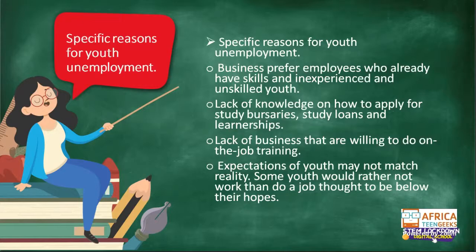Then lack of businesses that are willing to do on-job training. Like I said, on-job training is a bit expensive, and sometimes some companies feel like they don't have enough money for paying you to work there. So sometimes when you train someone, that person expects you to hire them afterwards. So not hiring them is disappointing them. So maybe by training someone in your company and you know that you're not gonna hire them, you feel like you're setting that person up for disappointment. Again, you're spending a lot of money training someone that you're not gonna hire.